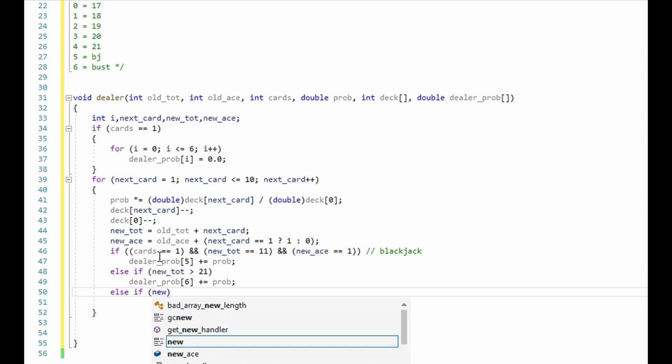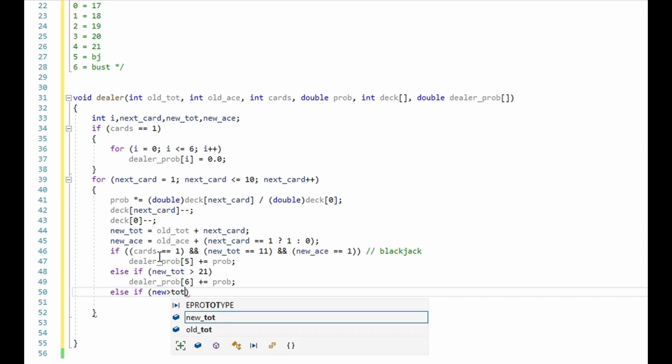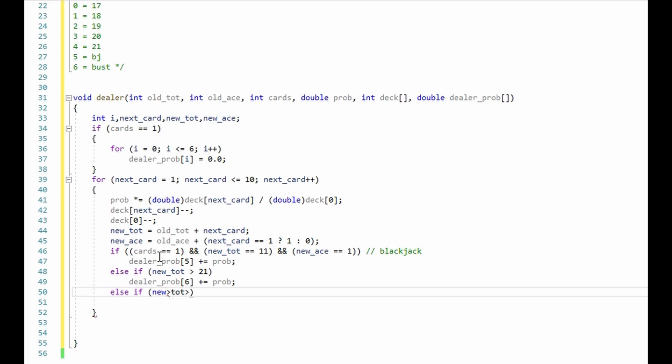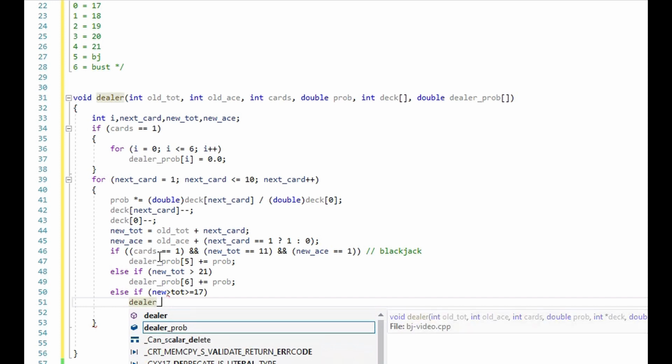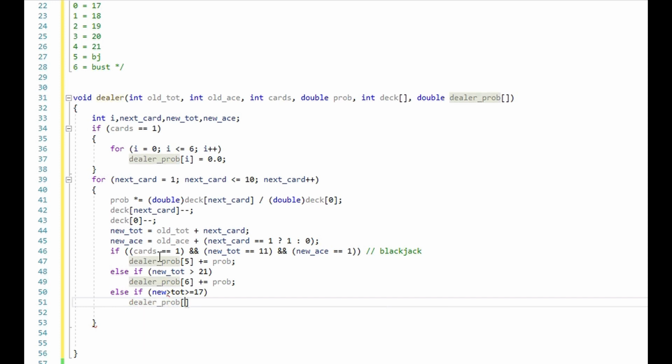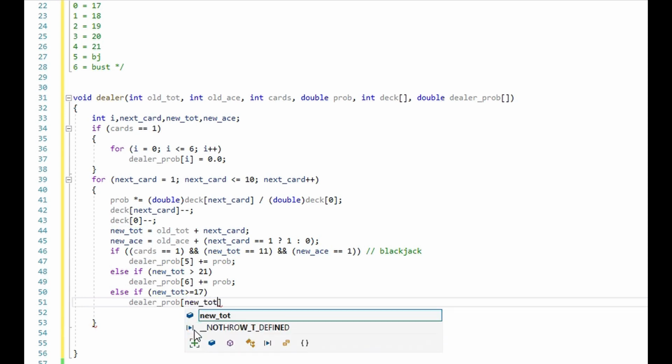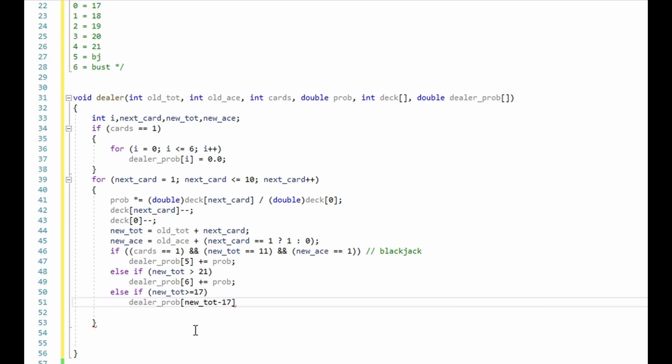Otherwise, if the new total is greater or equal to 17, then we're going to stop drawing cards and increment the dealer probability array according to whatever the new total is. And we can get to the right element in the array by subtracting 17 from the new total.